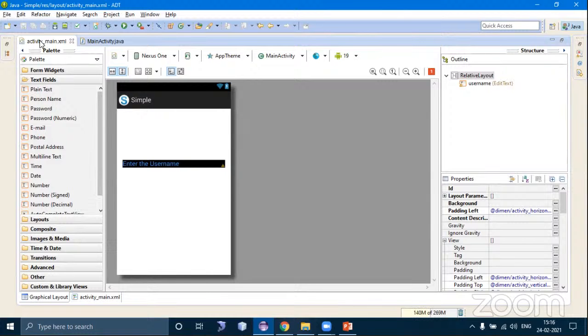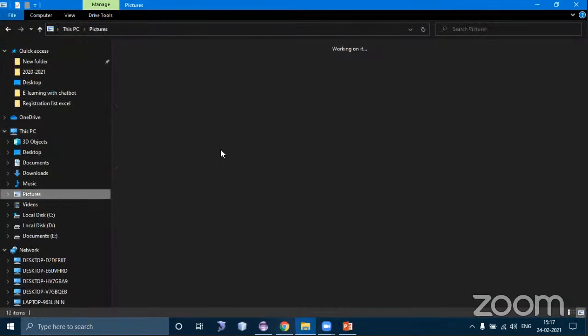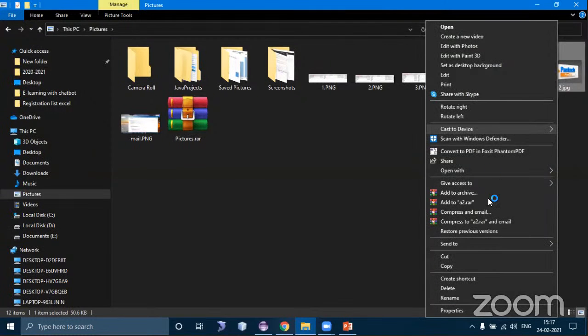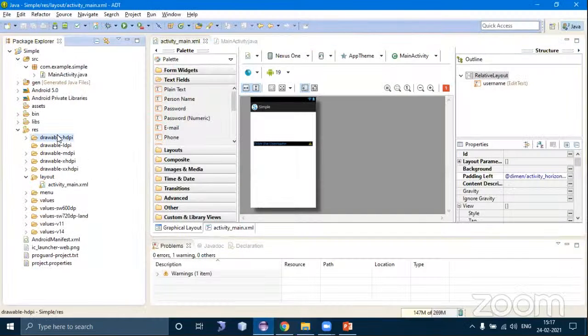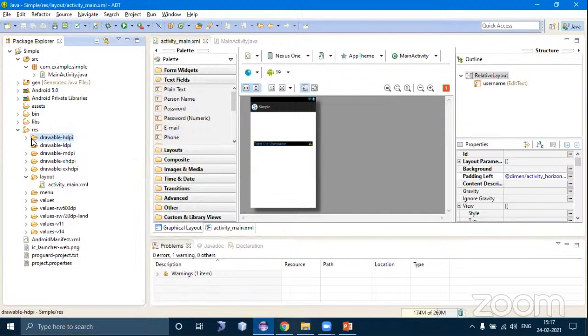If I need to go with a picture, I can easily add a picture, but your picture name must be in small letters, and a combination of letters and numerals is most important. You just copy this picture and paste it here, in the drawable folder. It's a normal copy and paste.